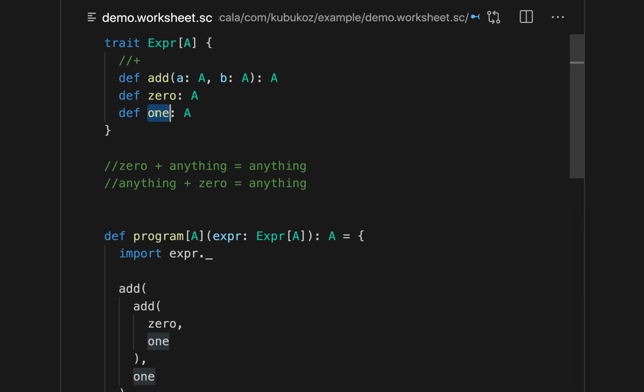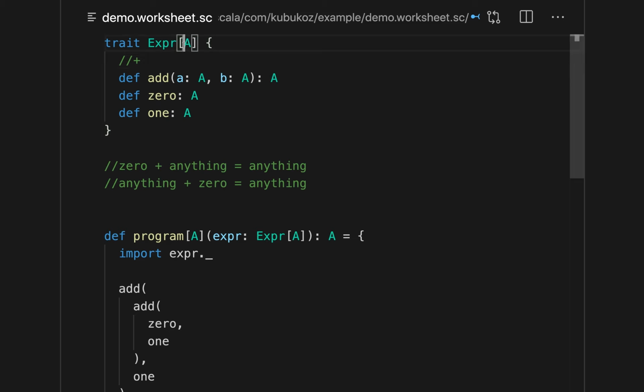We don't really have any laws about 1, but 1 is one of the ways of getting a number different than 0, and then we can add them. So this anything could be 1 or 1 plus 1 or 1 plus 1 plus 1, and so on. So we could have these two laws and maybe add some other operations so that we could define more laws. But only then this would be a real Tagless Final algebra. Otherwise, it's just an interface that's polymorphic.